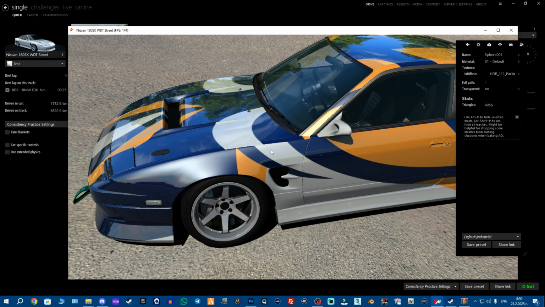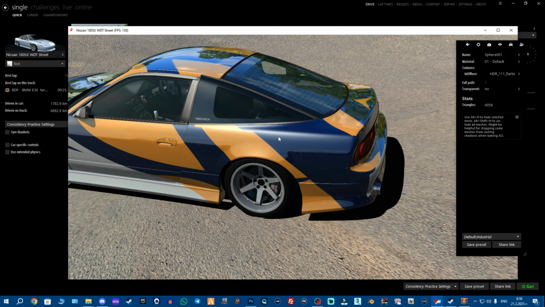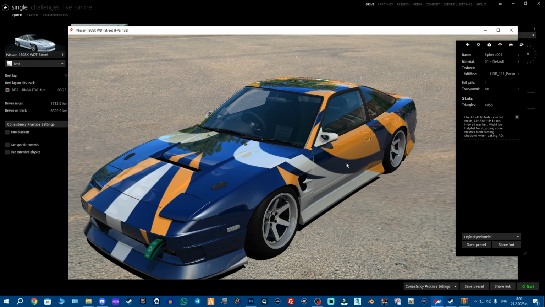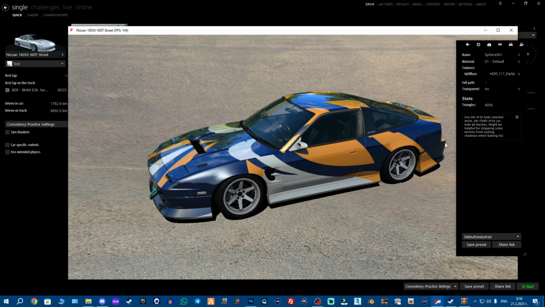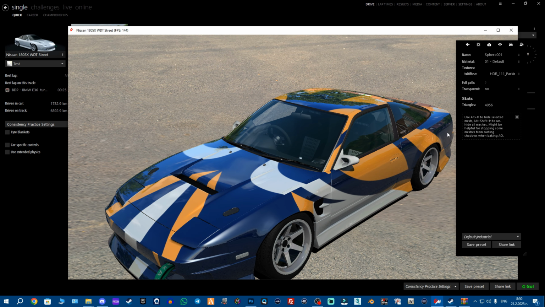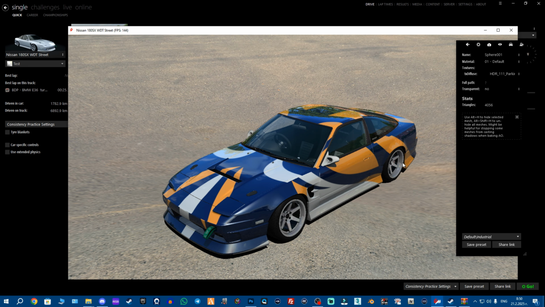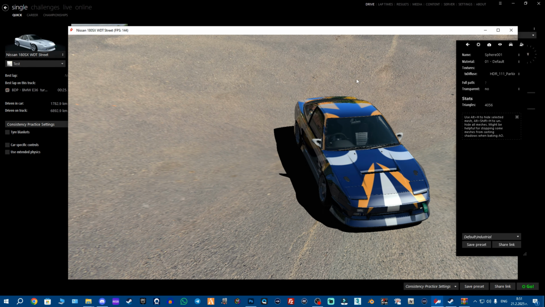So look at this. This is misaligned here. This is misaligned here. You have to go and fix all these, align them to make it look very nice and clean. That's because when the modders export the skins, they will hide part of the car in the 3D program, either 3ds Max, Blender, whatever. They will hide and only leave this side here, obviously without the rims and the wheels itself. Then obviously they'll make a render of it, and when they make the UV map of the car, there's this side, and then the hood, the top, and so on.